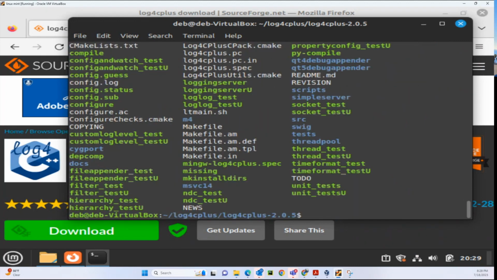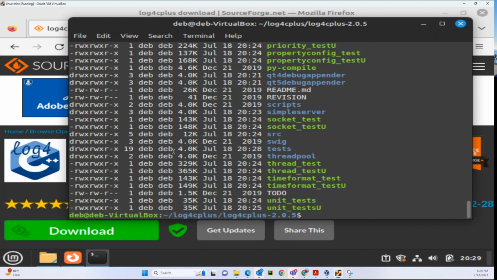So what is the dep directory? Let's see. Compile watch, config status, lib. Is there anything called lib? Let's see the directories: scripts, test, thread pool, this is that one.